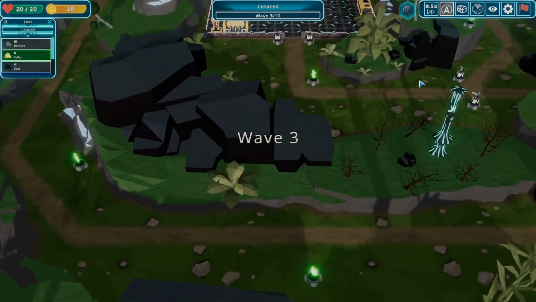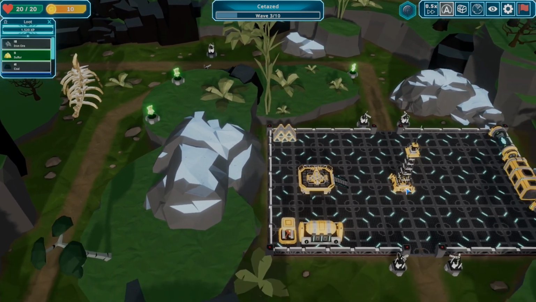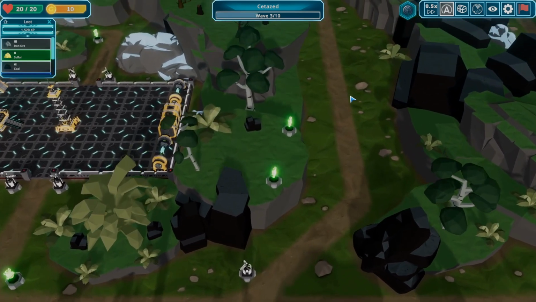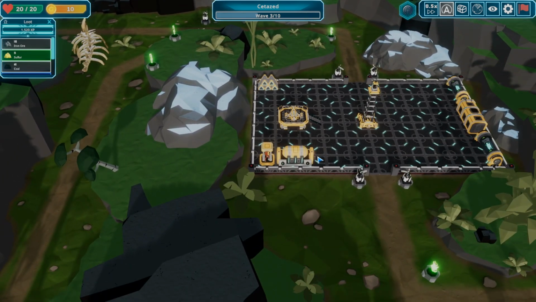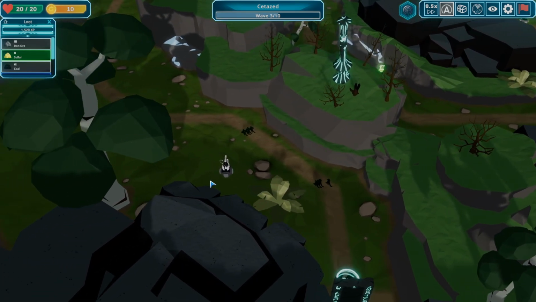Start wave 3. This is where it's going to get ugly. Got 2 there, 2 here. 2 here, 2 here. Could be upgrading these, I suppose. Got 1 extra one down here.